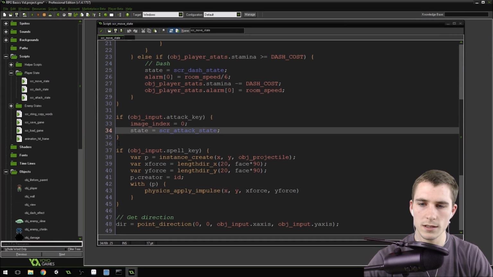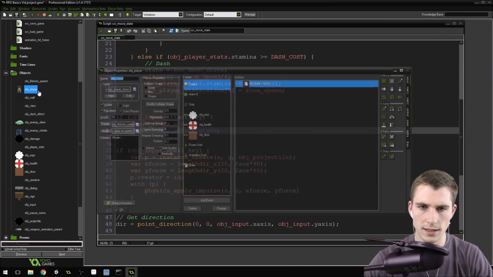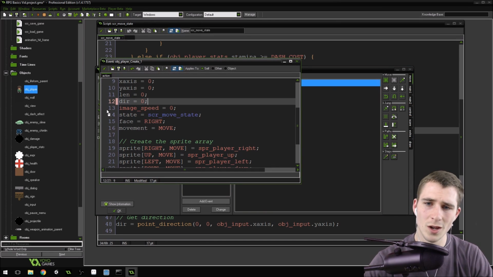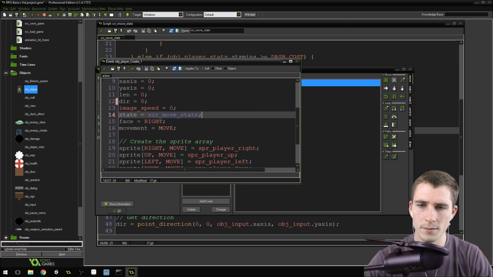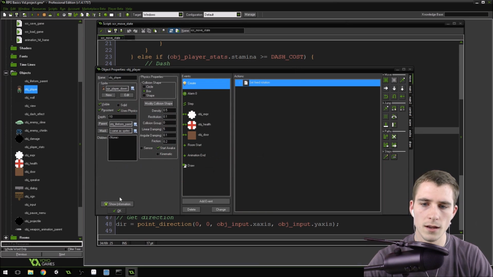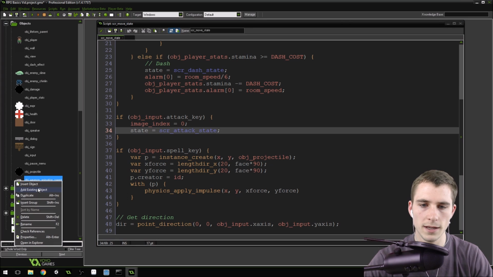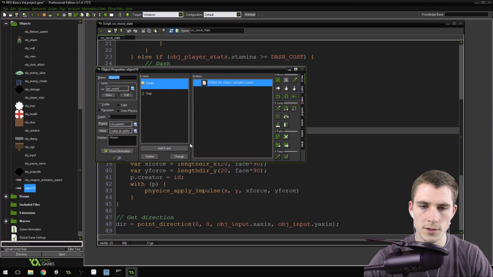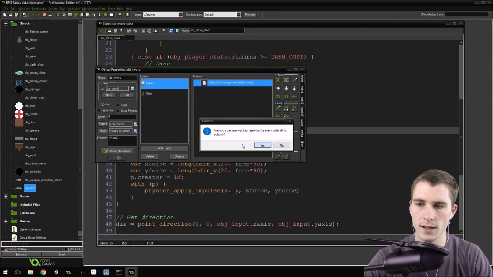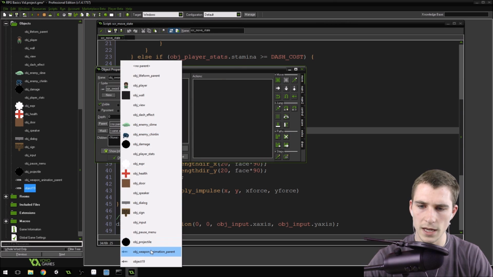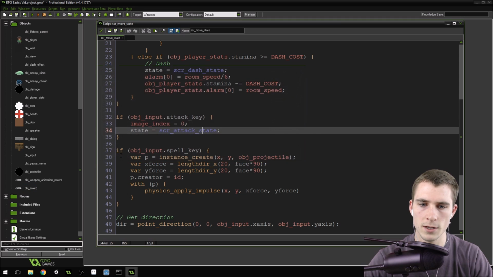There's a few things we want to do real quick in order to clean this up a little. Come into the character, remove the attacked variable. We don't need that anymore because we figured out a better way to do it. And then now we're going to want to actually create the real weapon, because right now we're using the weapon parent. So duplicate that, duplicate the object, and name this object sword. And delete the event. Ooh, that's kind of loud. And make sure you set the parent, object weapon animation parent.